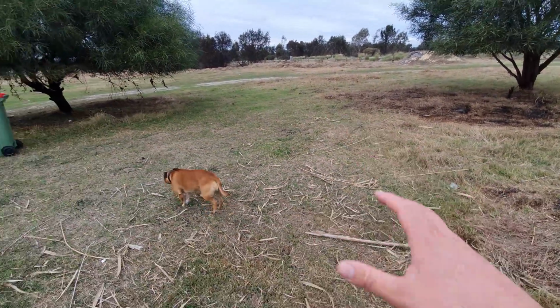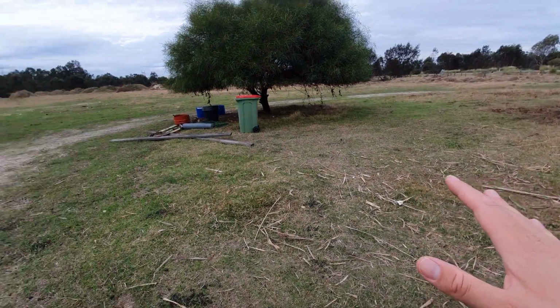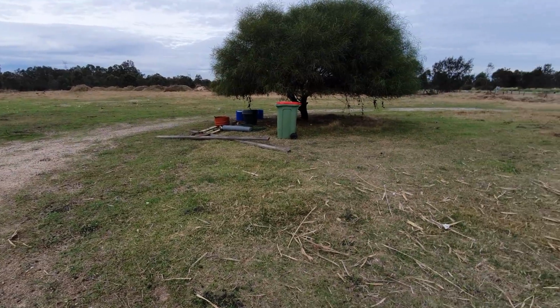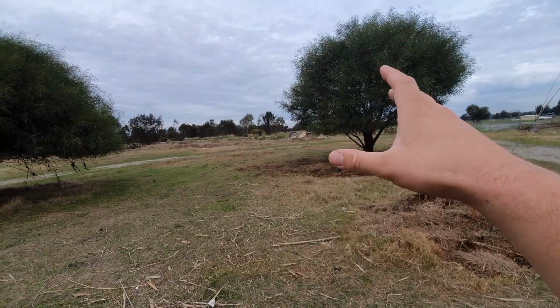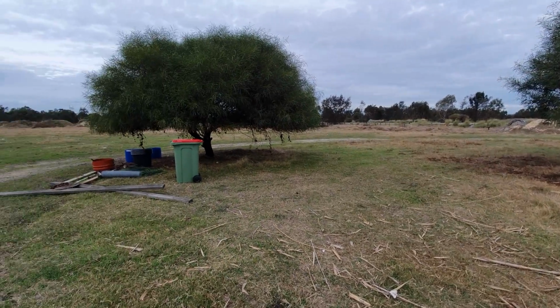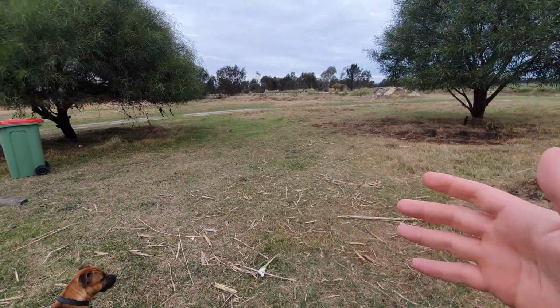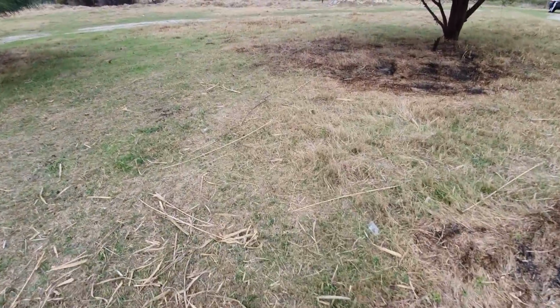But this area here looks pretty good, I would say. This is my pick of the bunch, because we are going to build a house here and a shed here in time. So I think this is very central. It's got the shelter between these two big trees, which is quite good. These trees will go eventually, but for the time being, I really like this position. Let me show you.